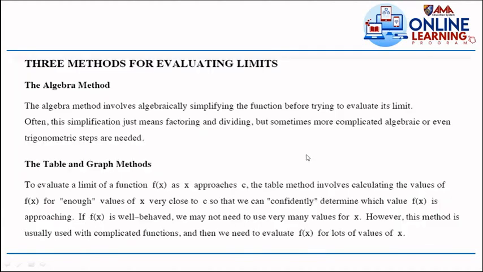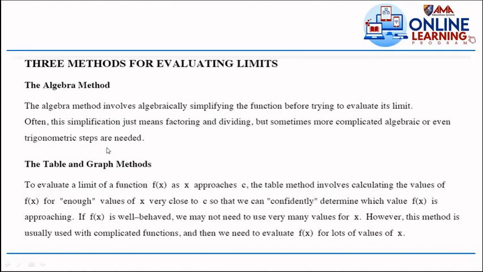So there are three methods for evaluating limits. The first one is the algebra method. Yung algebra method, ginamit na natin yon when we discussed the topic about limits and continuity. Okay? The algebra method involves algebraically simplifying the function before trying to evaluate its limit. Often, this simplification just means factoring and dividing. Okay? But sometimes, more complicated algebraic or even trigonometric steps are needed.